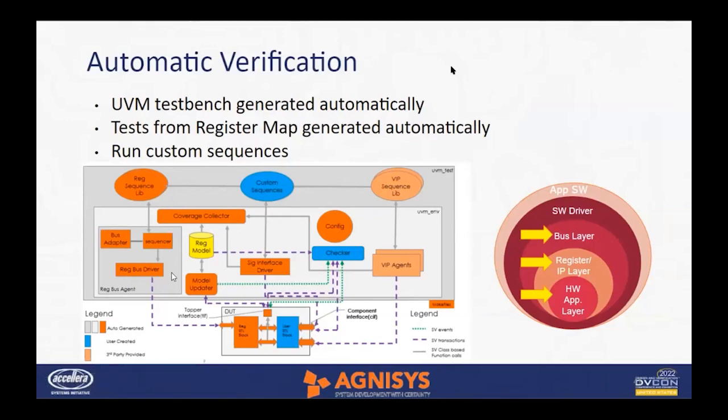IDS-NG generates a top-level wrapper that contains instances of the IDS register block in user application logic. There is also one more component, called a tapper interface, that taps the hardware interface pins as shown in the diagram. The model updater updates the RAL model via the tapper interface whenever the RTL is updated using hardware pins.